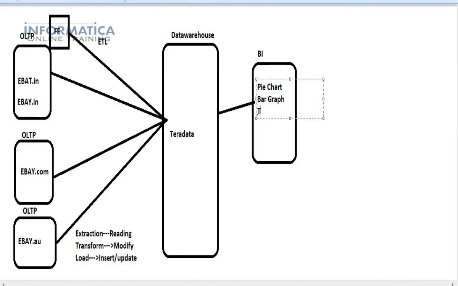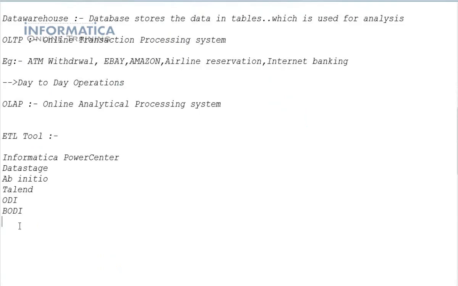All these BI tools read the data from your warehouse and represent the data in the form of reports. This is more like a BI process, or what is called the business intelligence process. There are again different BI tools which are available. You have heard about Tableau, and let's say OBIEE, Oracle Business Intelligence Enterprise Edition. Cognos is another BI tool, and you have Business Objects.